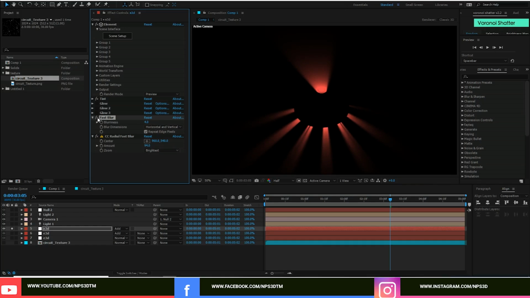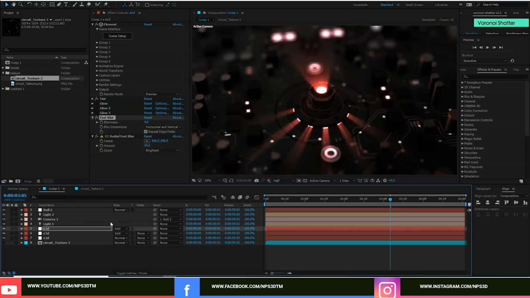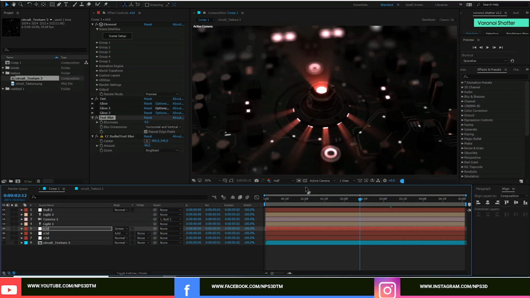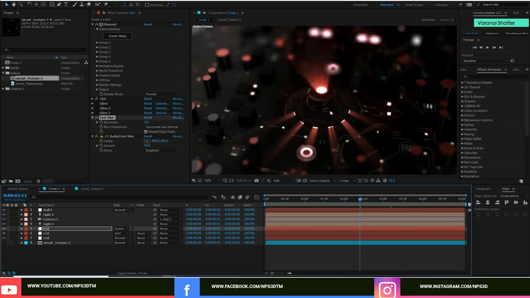So you can see before and after. And now if I just solo it, you can see this looks amazing. I'm going to just put this in a screen mode. So this is the idea for that particular thing.